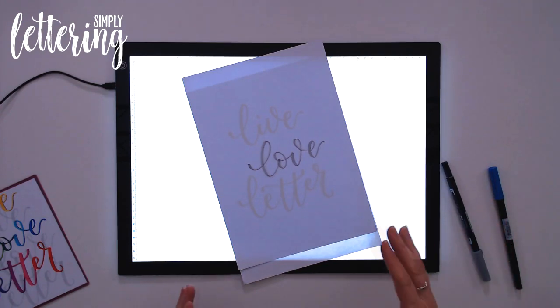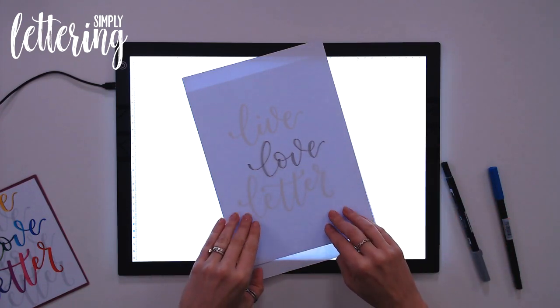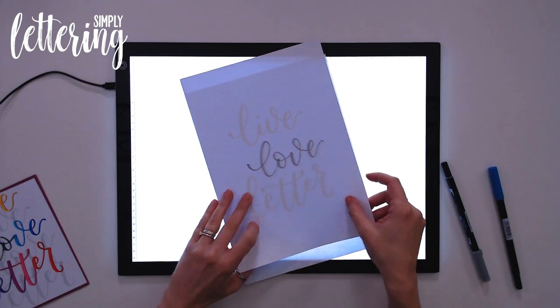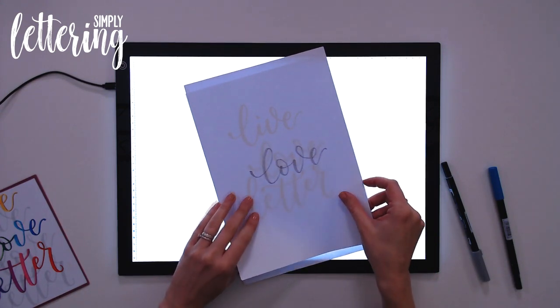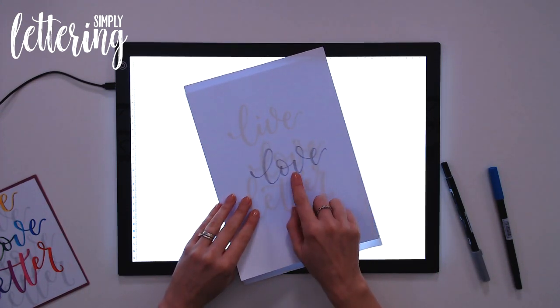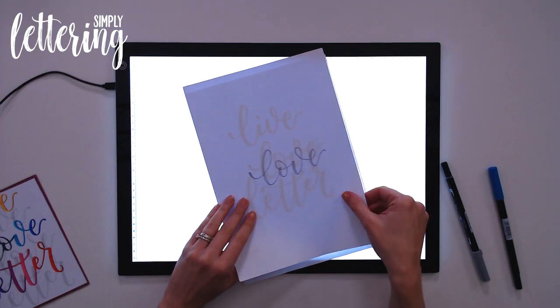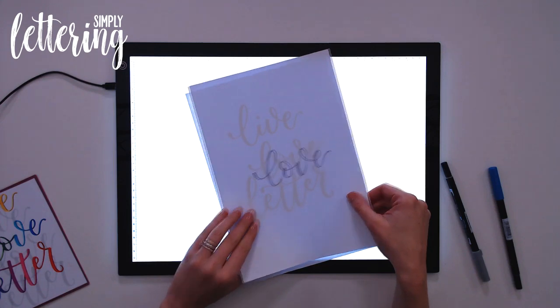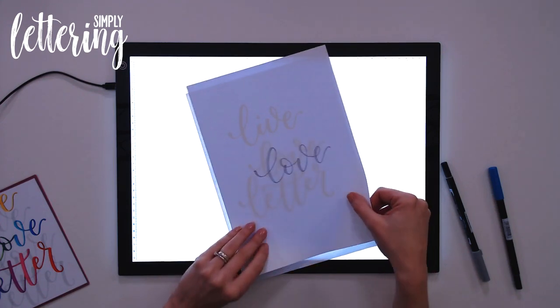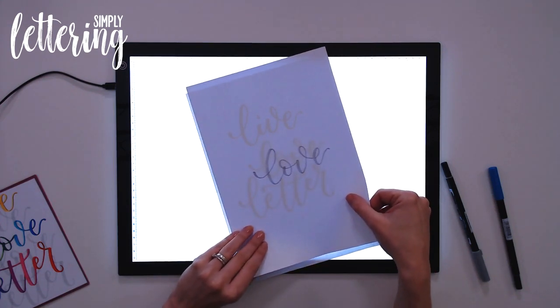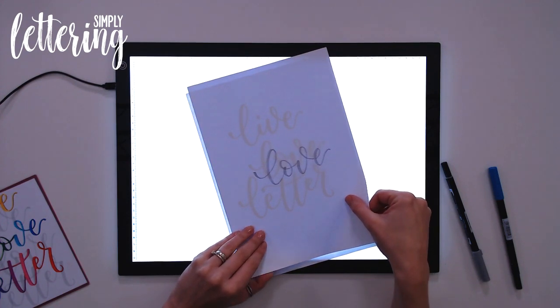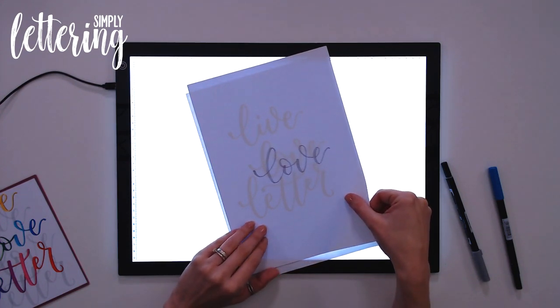So now all you need to do, I mean, of course you can do your 3 letters or you can do your own words. What I'm going to do now is I'm going to move this down so you can see where my shadow is now slightly lower than the love word below. You can move it just down or you can move it to the side or wherever you want the shadow to fall. I'm going to move it down and ever so slightly to the right there. Not a lot, just a little bit there.